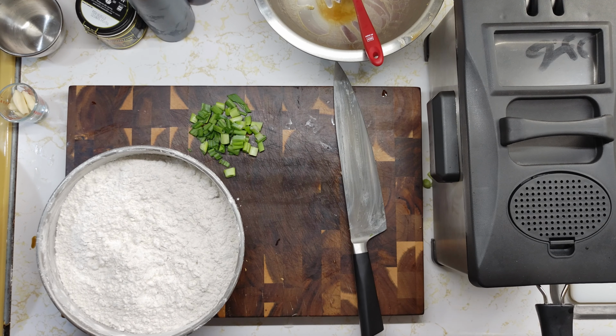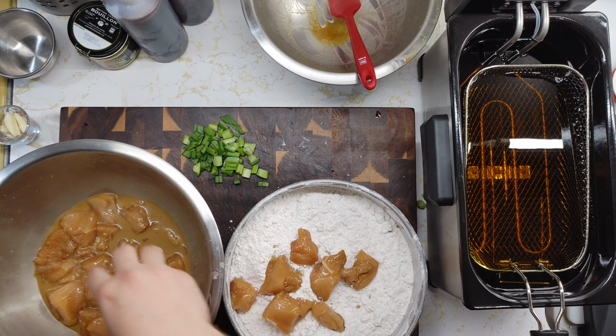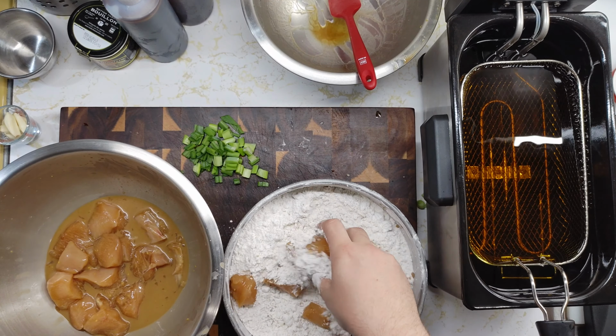Okay, so my deep fryer is not quite up to heat yet, so I'm going to go ahead and just wait a little bit, and I'm going to go ahead and just bring my chicken over here, switch this workstation around a little bit, and take the lid off of my deep fryer. And what you're going to want to do is just toss these. Just use your hands. And you're going to want to fry this in 2 batches, so not to overcrowd the deep fryer.